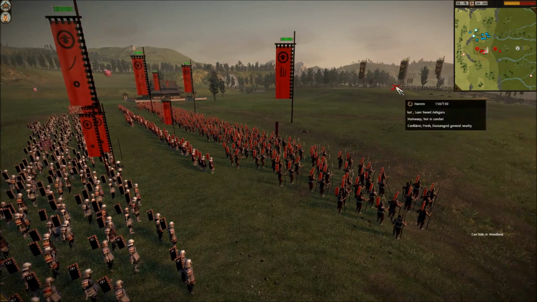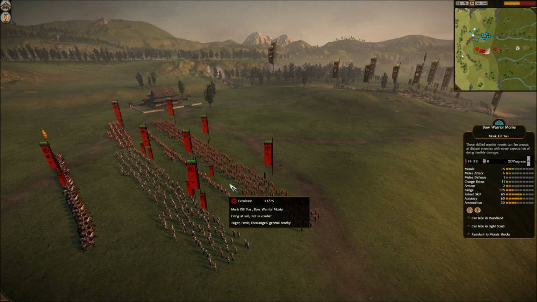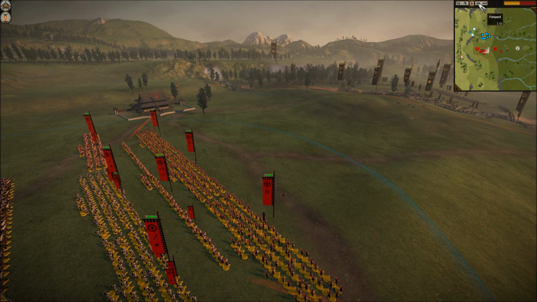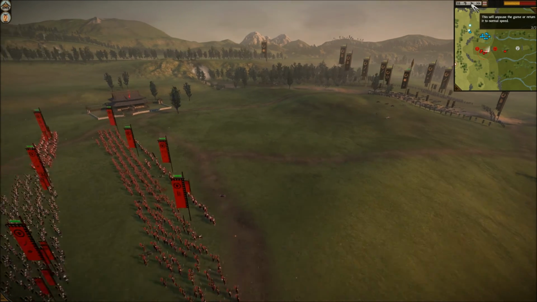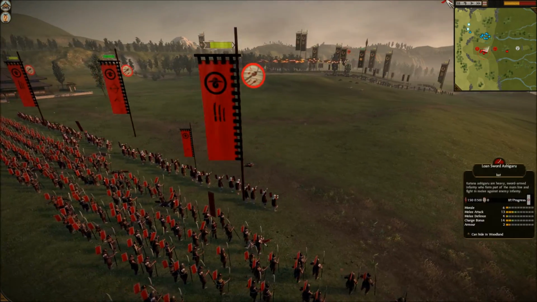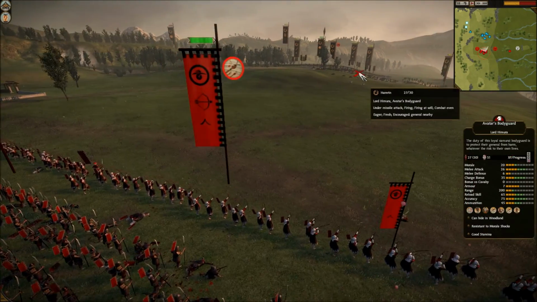I think we're going to sit here for a little bit, and he's going to start bowing down my guys again. I'm going to move my bow warrior monks up here soon to help bow down his. Let's go ahead and fast forward this. He's bowing guys down left and right. I'm bowing his guys down. I'm trying to hit his cav. He's trying to hit my guys.